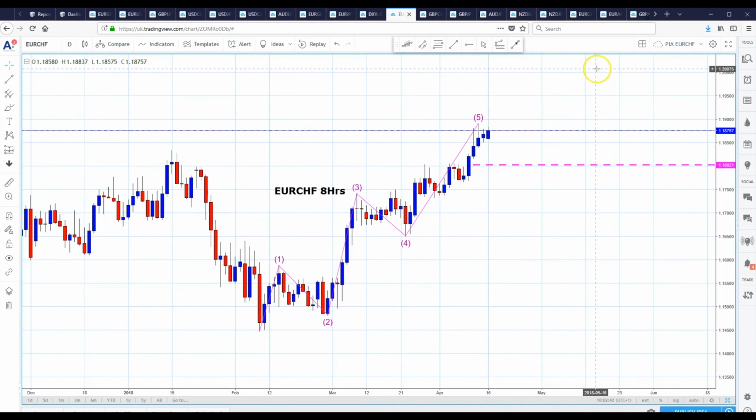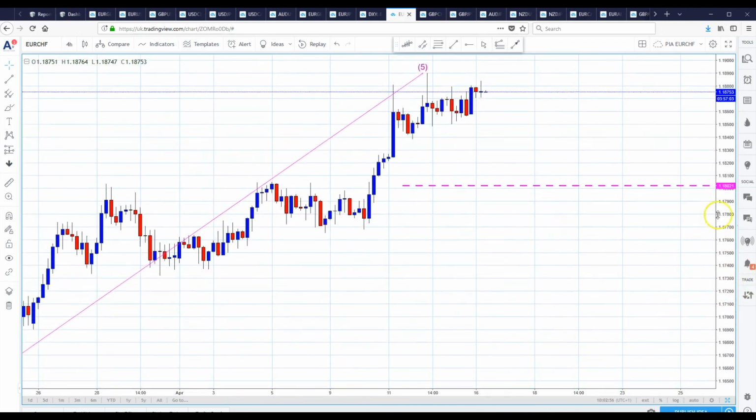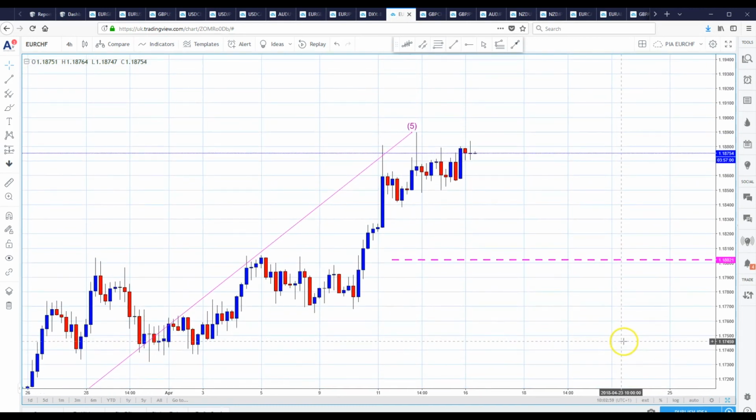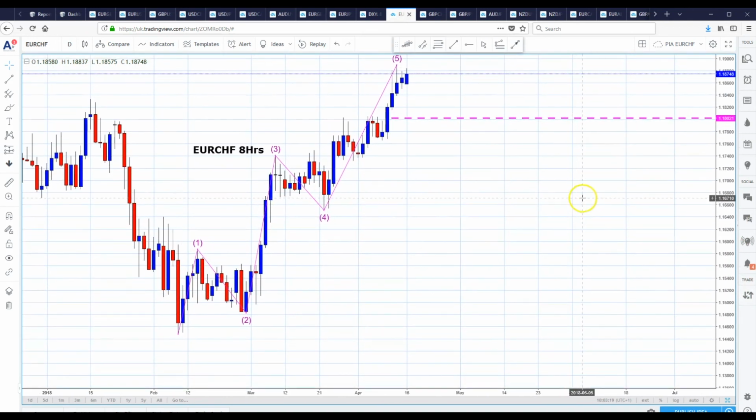So obviously, with that being right up here, we don't really want to be selling into rallies, but we are looking for short-term topping formations in Euro Swiss, and we haven't got any as yet. I mean, there's a potential for this to be a wedge, but I think we're really trying to force a pattern, if you like, on that pair. If we get a breakdown below 118.38, then prime support is going to be down here, 116.60 this week.